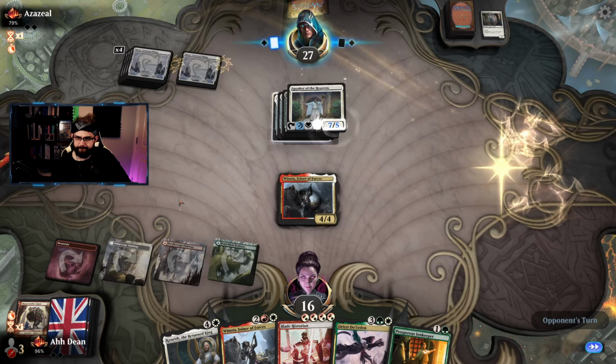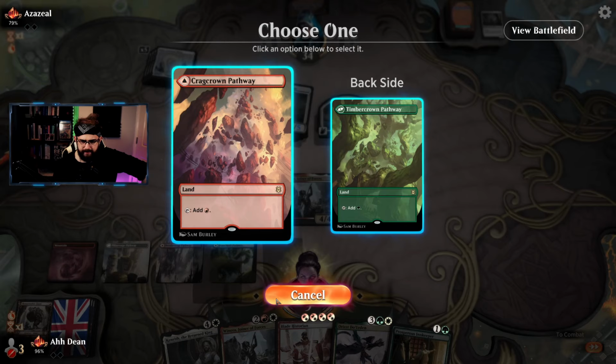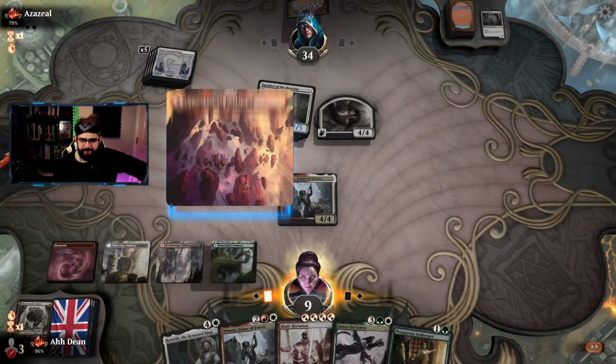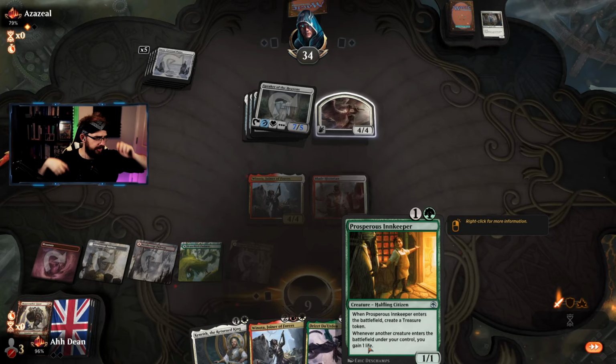7-5 Vigilance. Two-turn clock. GG's, Oppo. It's just GG's. We can't do anything here. Cat with trample. Double strike. And the creature dies. Yeah, that's not good. Looks like we're passing to our opponent. They just win here. They're not blocking that. Oh dear, oh dear, oh dear.